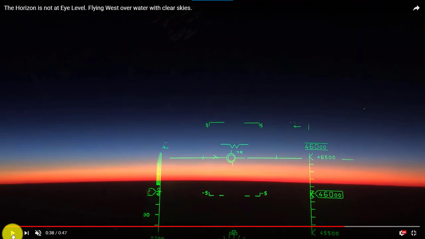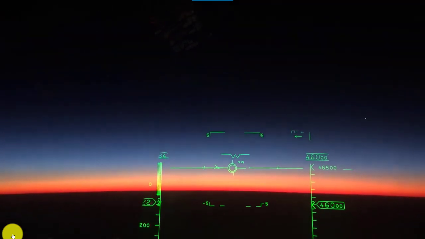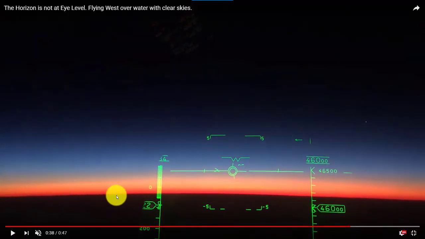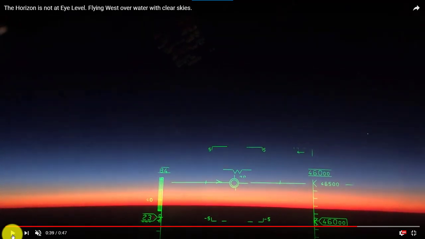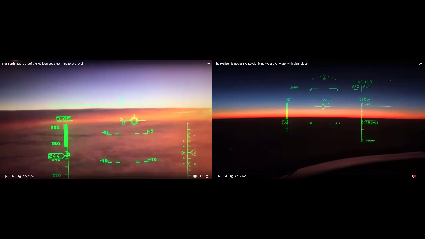Now, you can also see some strange movements that didn't make sense at first. If you film this through the little window on the left-hand side, these strange little movements now make sense. Look at how the horizon is bending off to the right. That's because he was filming through the window on the left.